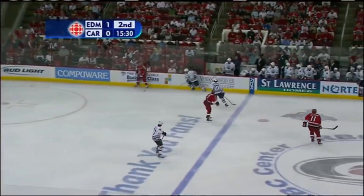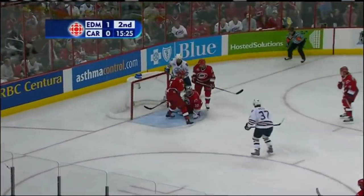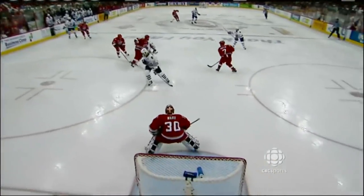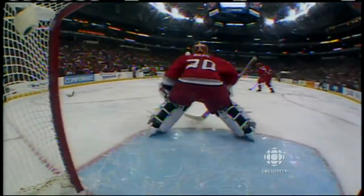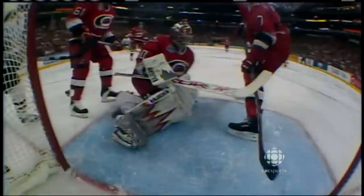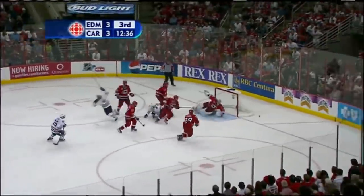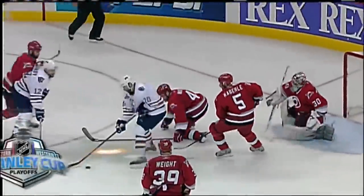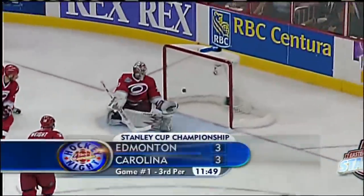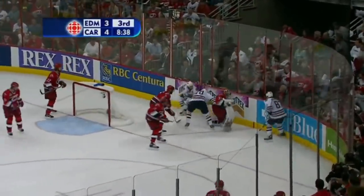Can't clear it — Oilers keep it in. Little backhand — a stop. Rebound, and that's stopped by Ward! Oilers come close and a rebound again, but Cam Ward makes that important stop. Ward takes two big saves, his team down by just one. It's flipped to the line — a long shot — close. Rebound, and a stop by Ward! A fantastic save by Cam Ward to keep it tied. That was a beauty.